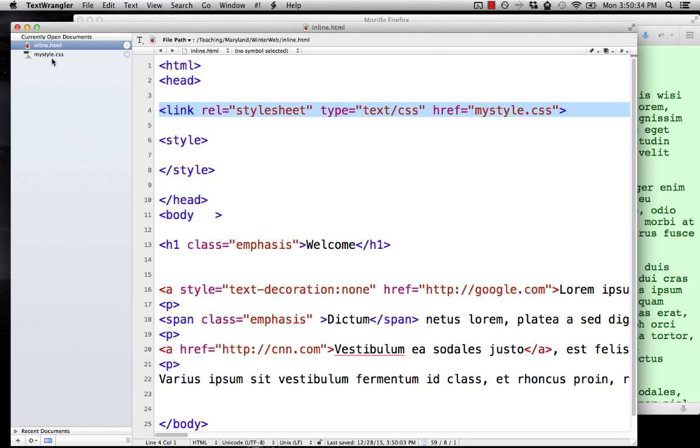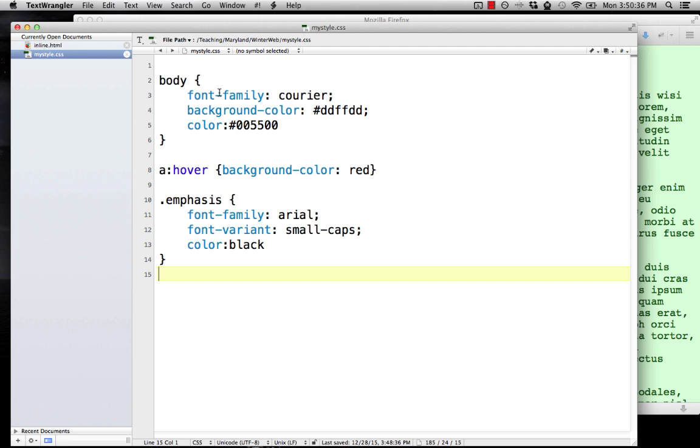So I've shown you a bunch of different CSS properties in here: background color, font family, font variant. As I said, there's a reference in the notes for you to see that lists a lot of these properties, but it's one of those things where you just kind of go through references, play around with it, practice, and eventually you'll learn them. There's nothing to do other than basically memorize them or get used to looking at the references to figure out how to do what you want to do. What we're going to look at next is how we can use other people's styles to make our pages look really nice.